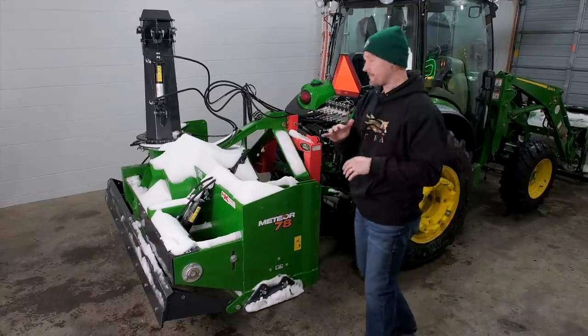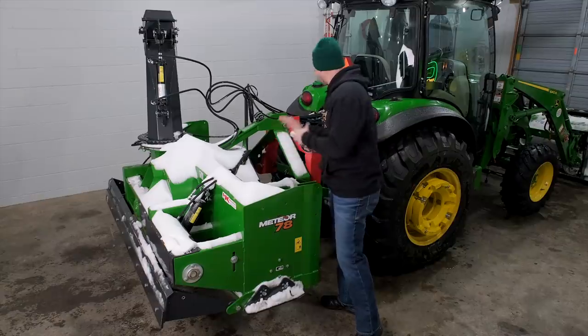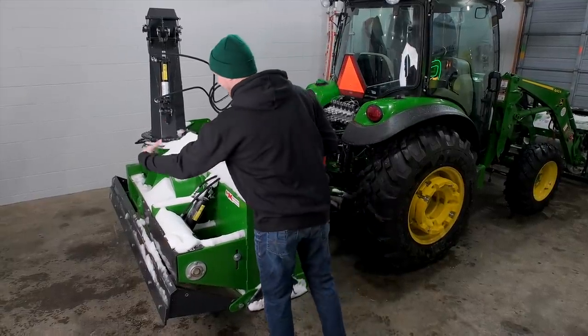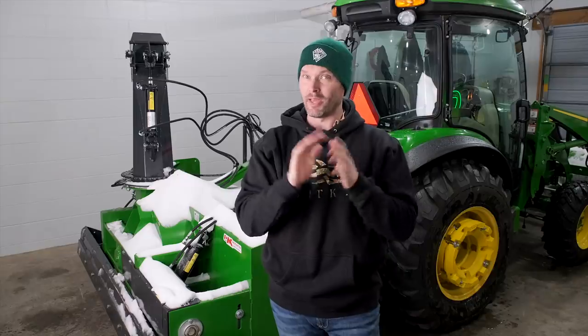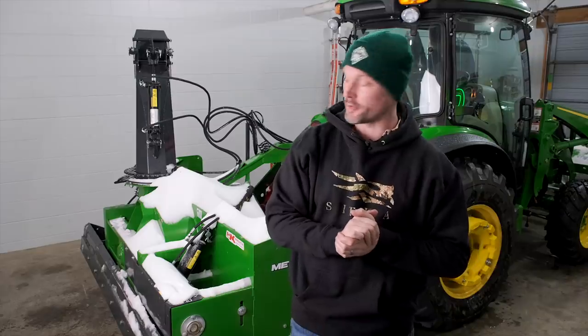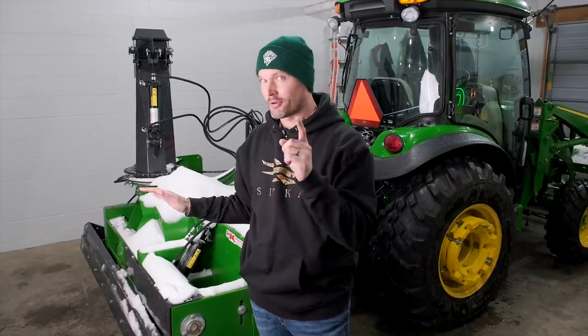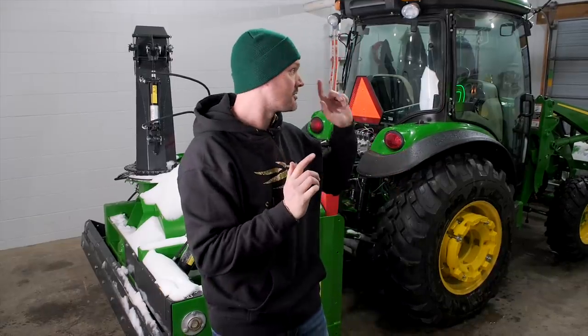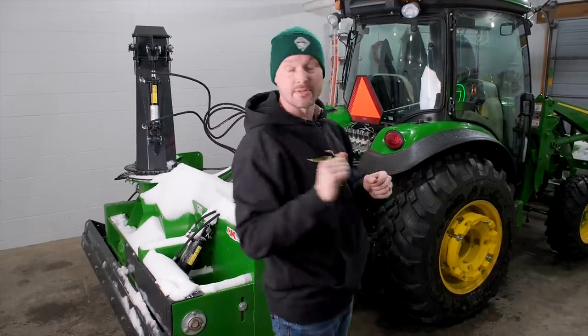So by inverted, that means the auger is going to be right here facing the back of the tractor versus a traditional, where your auger will be back here facing that away. You may be asking yourself, what's the big benefit of that? But if you've used a traditional three-point snowblower, you probably already know the benefit of something like this. But if you haven't, the main benefit is you can face this way instead of having to be turned this way the entire time you're blowing snow.